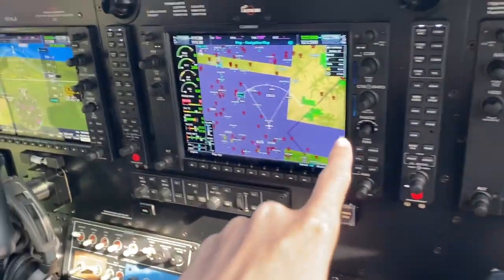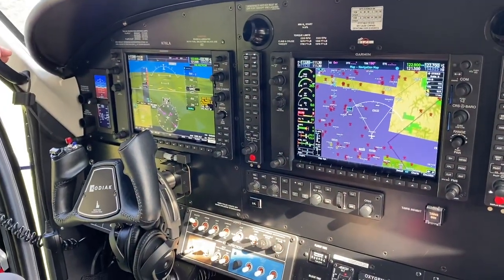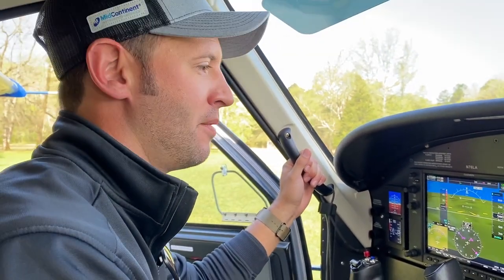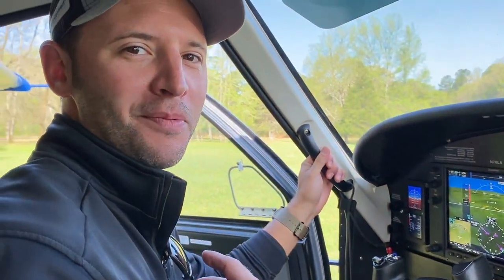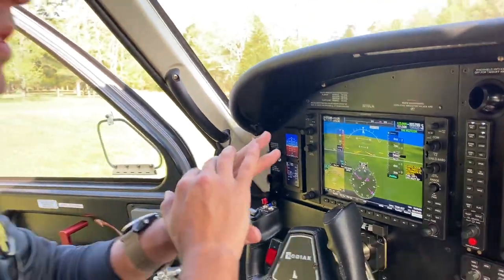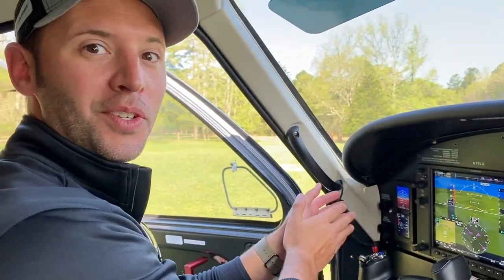Alright, so I've got to say, this right here, the instrument panel too, is pretty nuts. There's a million buttons. Yeah, well, the Kodiak 100, it's a Series 2, so it comes with the Garmin NXi primary flight display, MFD. The company we work for, Midcontinent Instruments and Avionics, builds the MD-302 standby attitude module. And so if for some reason this all went blank, you lose electrical, you can still fly because it has its own battery backup.